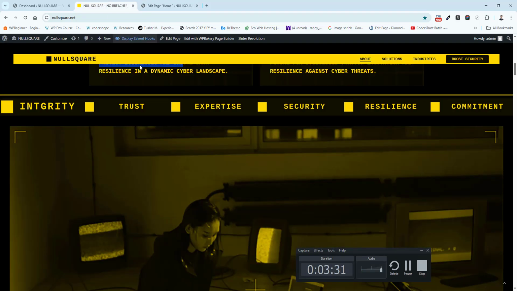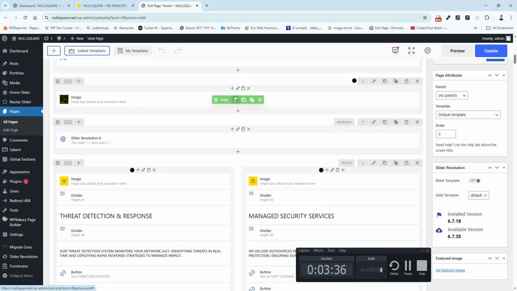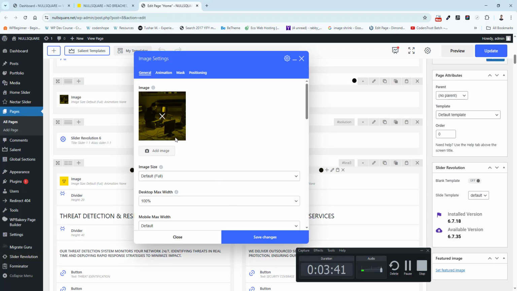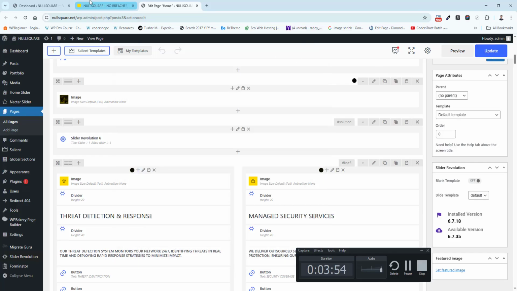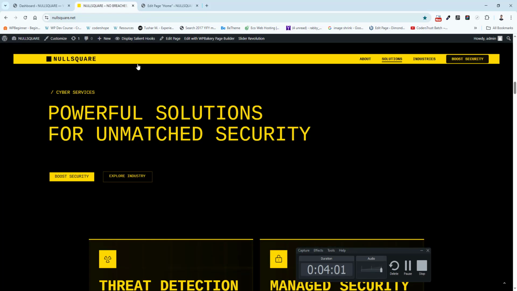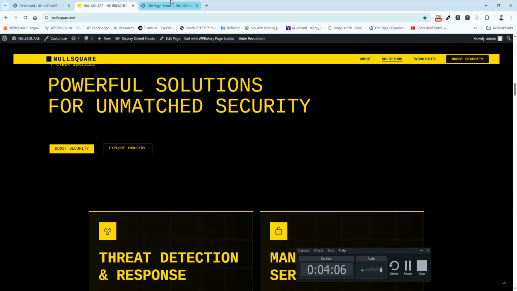This one is also an image. Just make sure the image size is 1920 by 1080, in wide range, I mean horizontal view. So you can add a new image and then save. This part is a slider, as you can see here, and I have shown you how we can update this one.